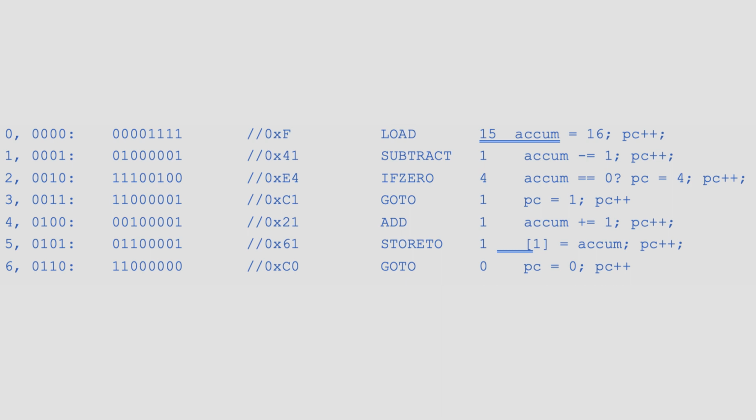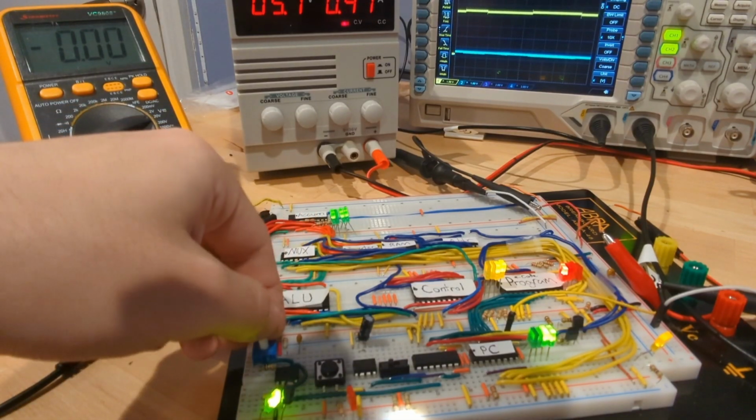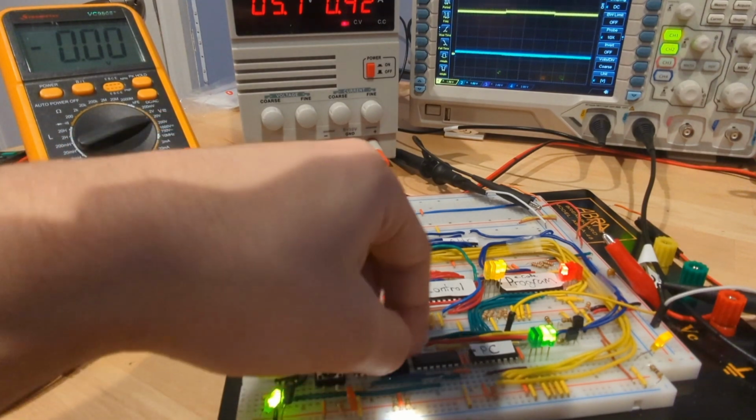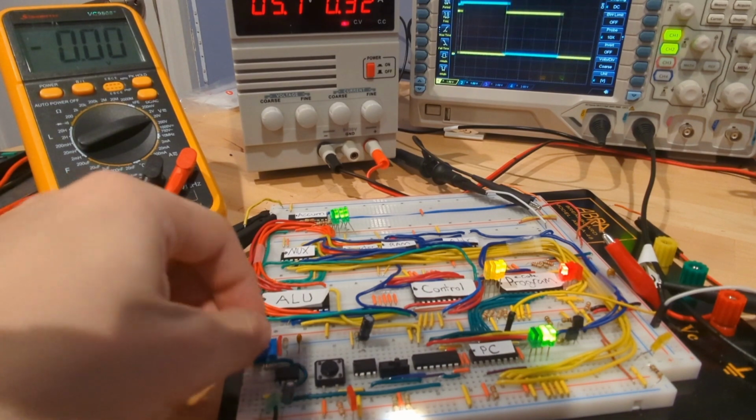But if we put a go to after the if 0 instruction, it will loop back to instruction 2, address 1 on the program counter, and it will subtract 1 again and check again if it's 0, and if it's not 0, it will loop back again and subtract again. Here, I'm going to try and stop it right as the accumulator is 0.